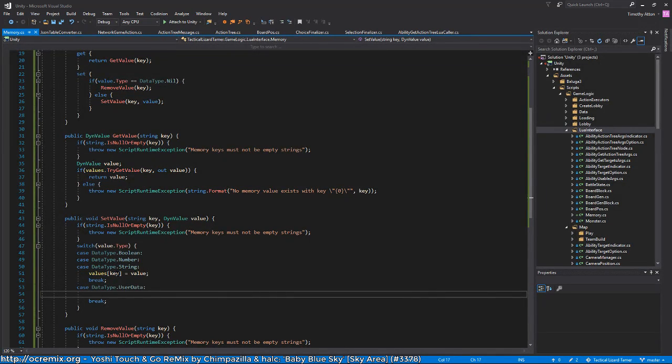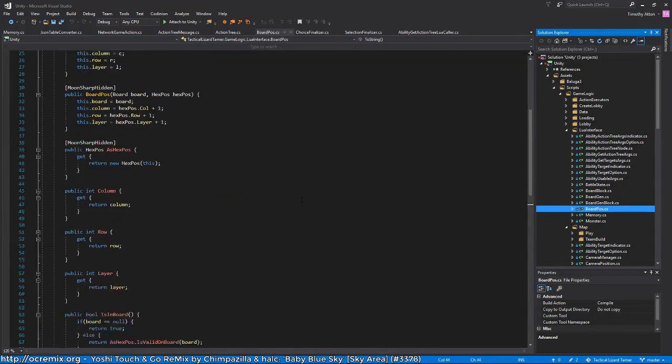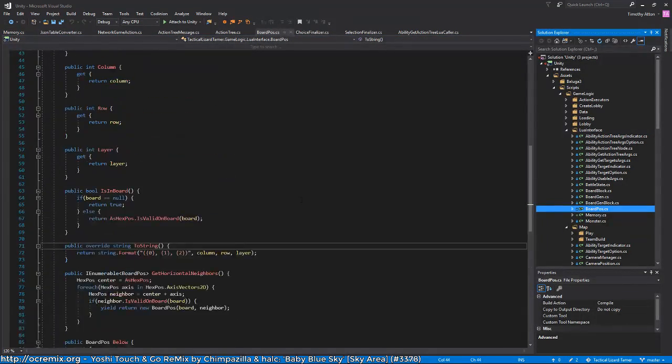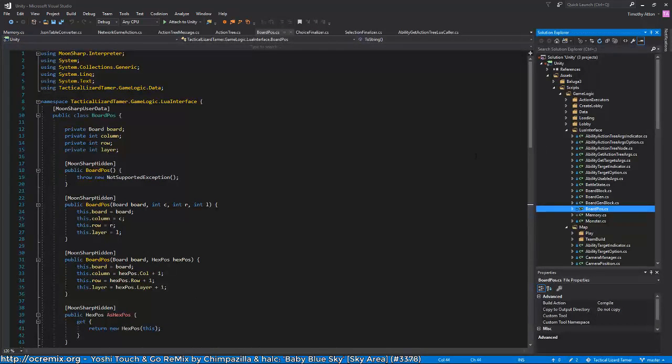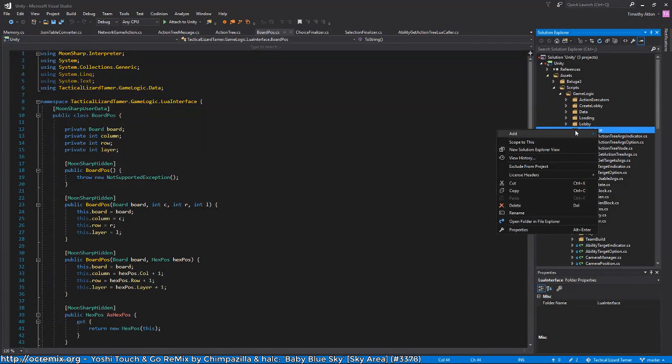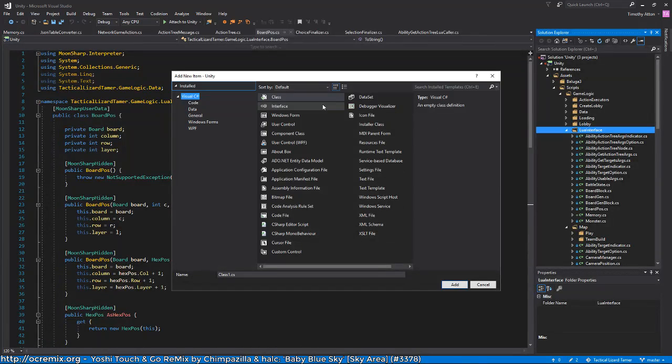Okay, so how would I make sure the user data... I guess an easy way would be if it implemented an interface. Basically, the only thing that we want to be able to be stored in there right now is a board position. So I guess I'll just go ahead and do an interface.